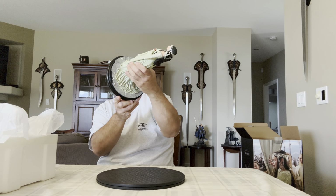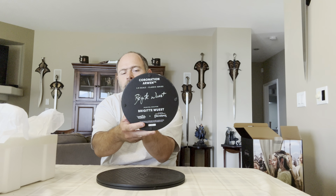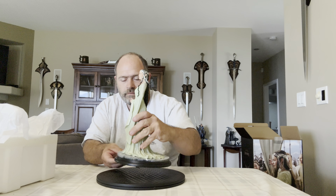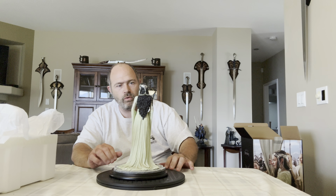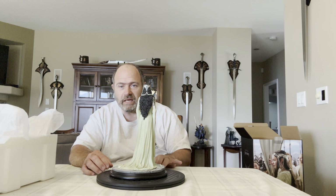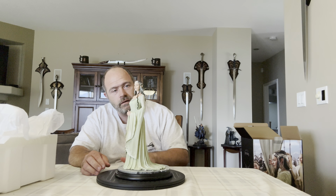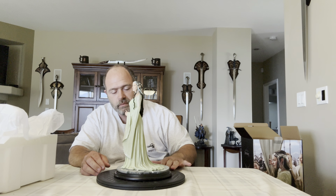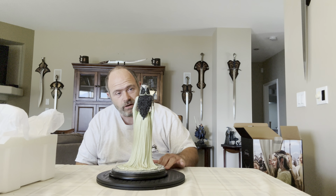And this is created by Bridget Woost. I hope I'm pronouncing your name right. Very, very cool. Love it. Yeah. Oh my goodness. This is amazing, guys. The likeness of Liv Tyler playing Arwen in this is spot on. This is perfect. This is absolutely amazing. Oh my God. I can't say oh my God enough on this.